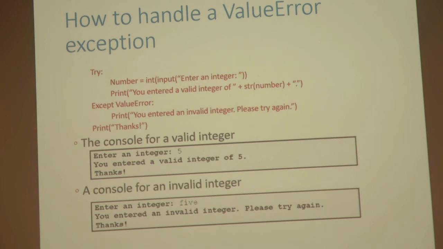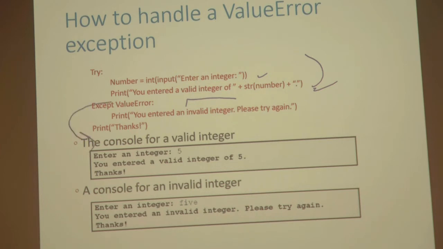So what we did was very simple. Try, and then I put the code inside the try block. So number, input, and then convert it to integer. Print, you enter the valid integer. Now, if the person enters, let's say, a text, what will happen? It will exit. If he enters a normal 5, for example, this line will be executed, this line will be executed, and then from here it goes to the print in here.